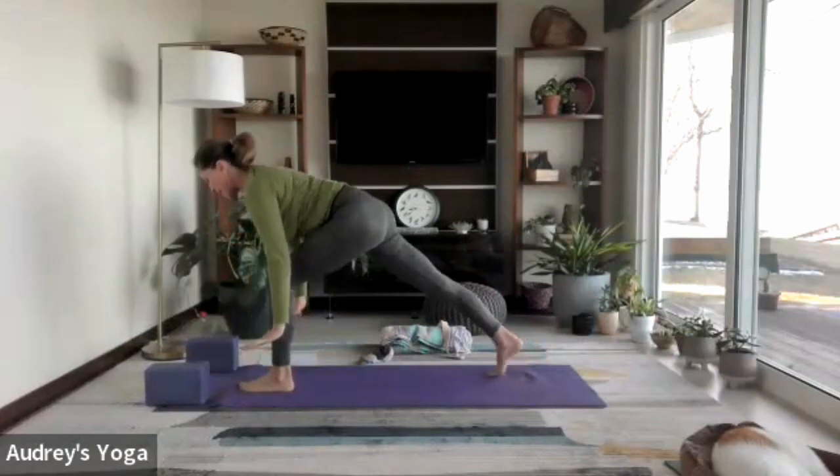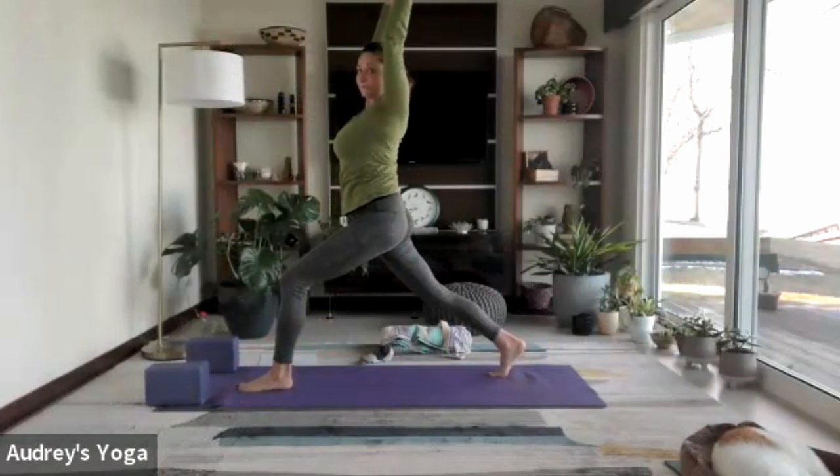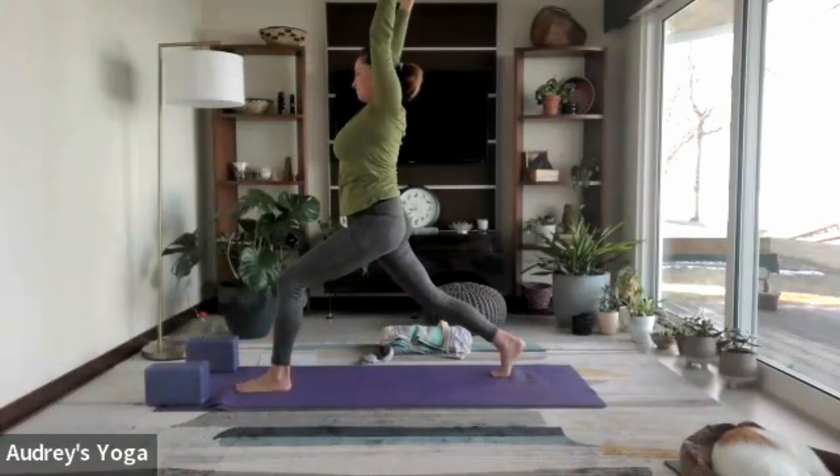Heart forward, hover the hands, find your balance. And then inhale, sweep those arms up. Good. Find that high lunge. Breathing into it here. Squeezing that glute, lifting the chest, finding length through the side waist.